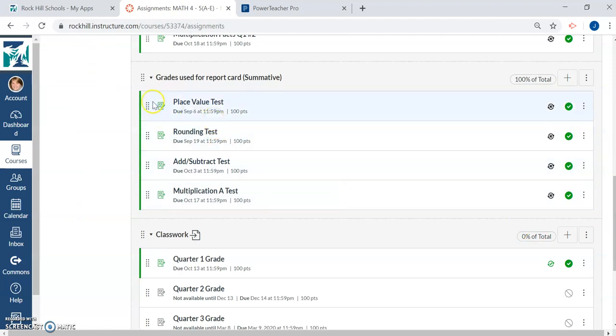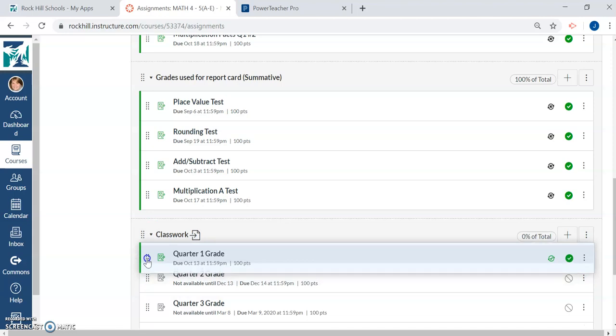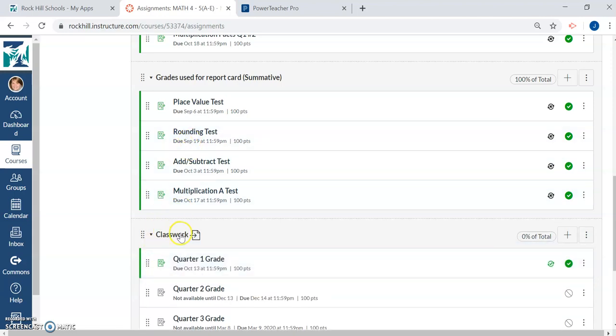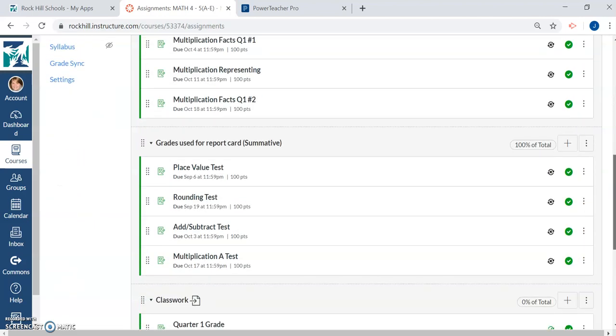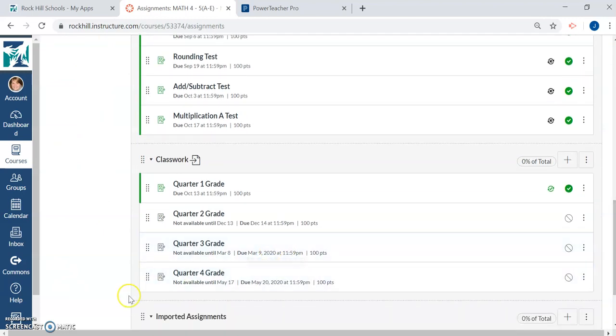What you're going to do is move all the ones that say quarter one, quarter two, quarter three from the category they're currently in and move them to classwork. And then you want to publish and make sure this is green, and then it should be the only green little sync to PTP enabled. All of these should be black. The green checks are for published, but all of these should be black for all of those. And then you'll be ready to go into your gradebook. So I'm going to do that next.